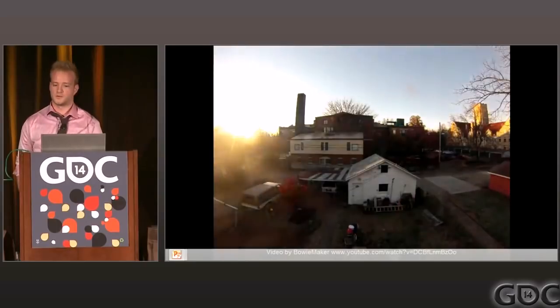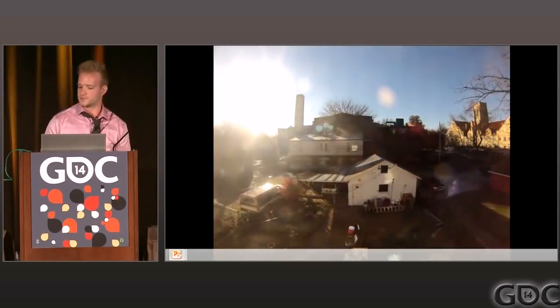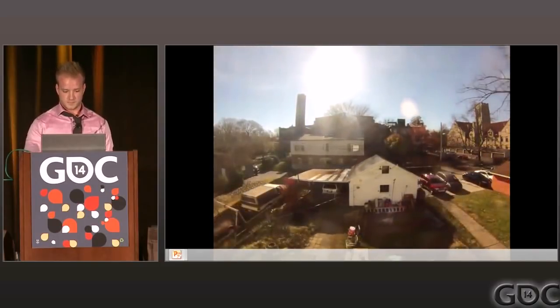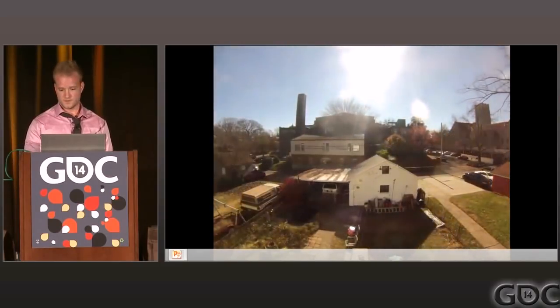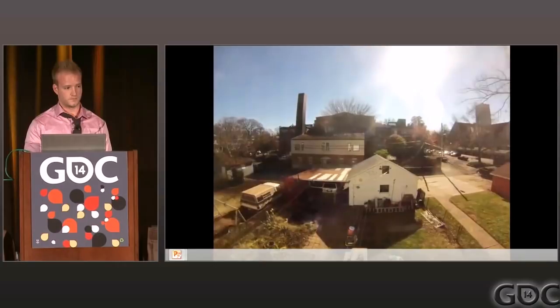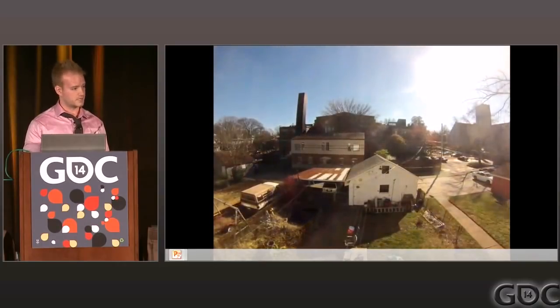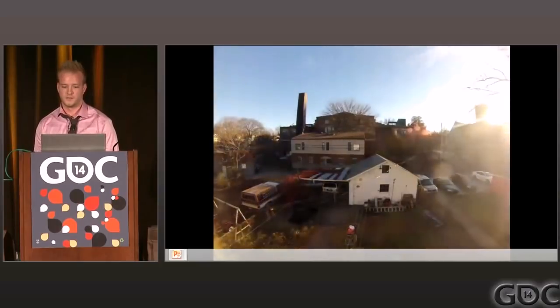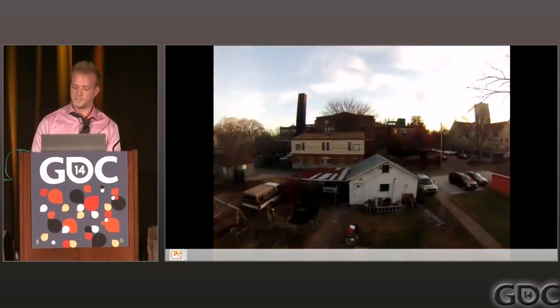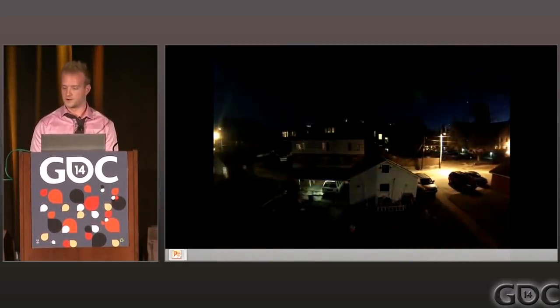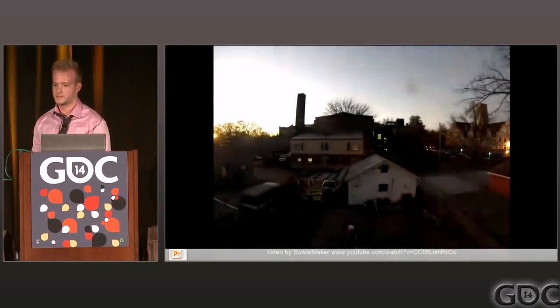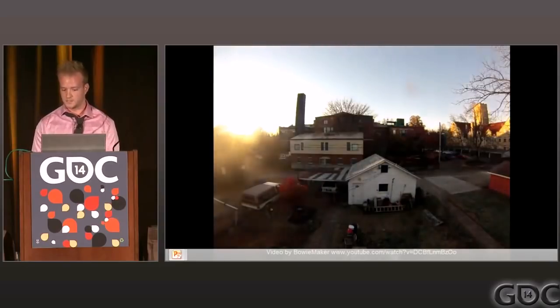Assuming you're in a normal outdoor setting, the primary light source is probably going to be the sun or the moon. As the time of day changes, your source's position in the sky changes. The light direction, the specular highlights, they change. The shape of the shadows change. In fact, your entire composition changes. Everything because the time of day has changed.